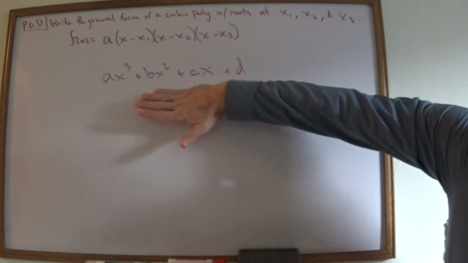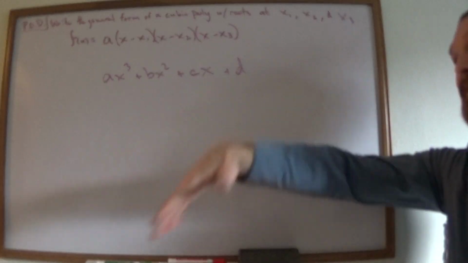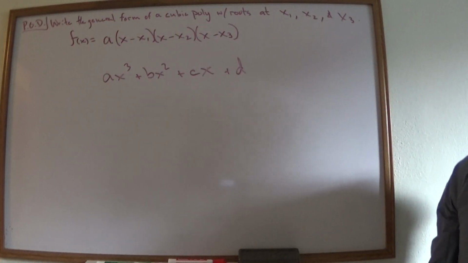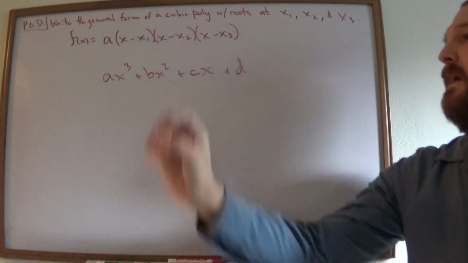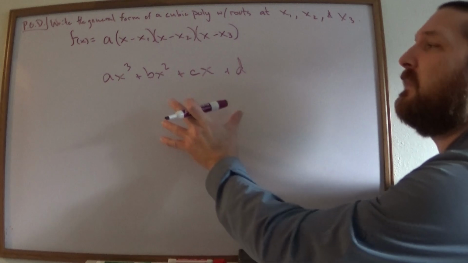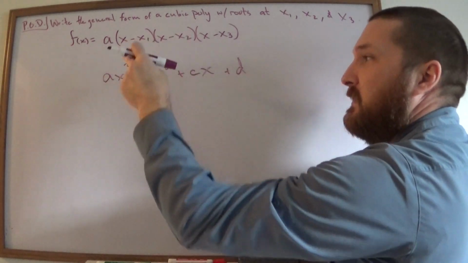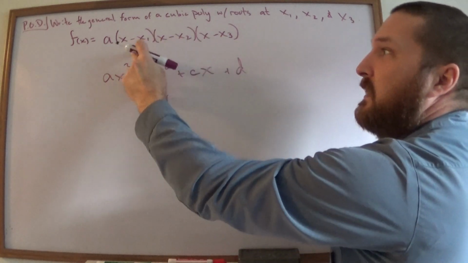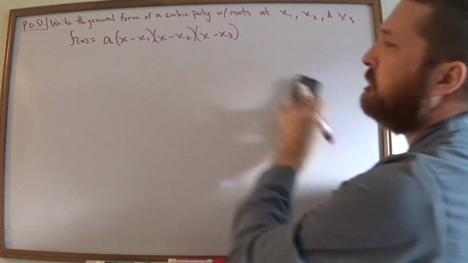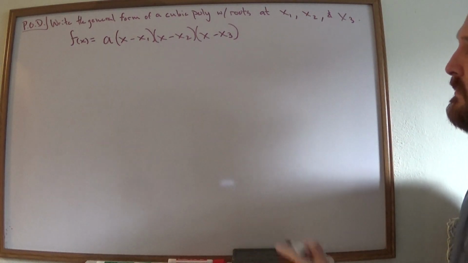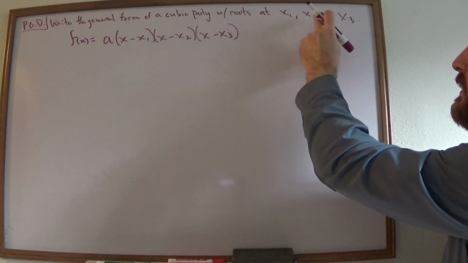And this form right here is easy to do calculus on. If I want to take the derivative of that, it's super simple. If I want to take its next derivative, that's super simple. But if you're given 3 roots, this is how you do it. So basically, the fundamental theorem of algebra tells us that you give me any polynomial like this, and we can indeed rewrite it like this, that those roots exist. And so, in other words, okay, so this is a general form of a cubic polynomial with roots at x1, x2, and x3.